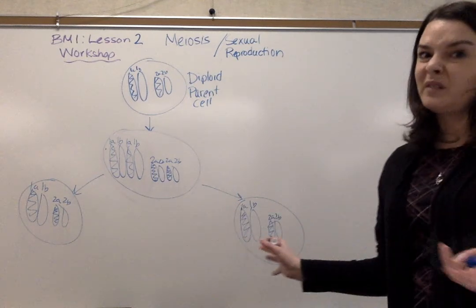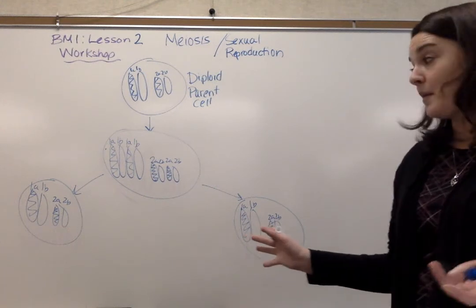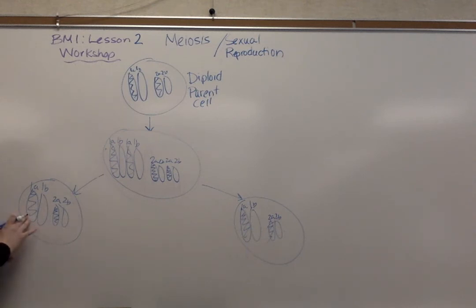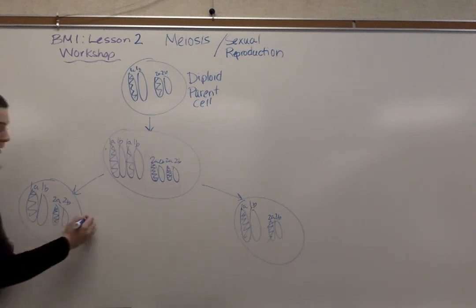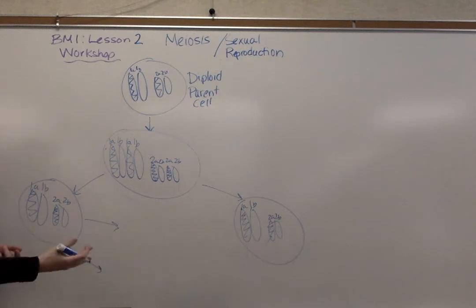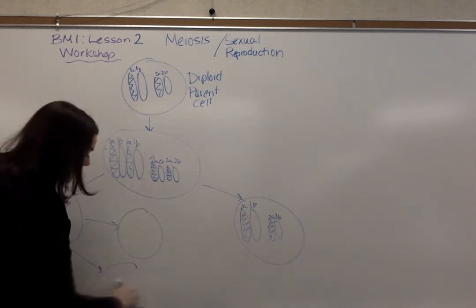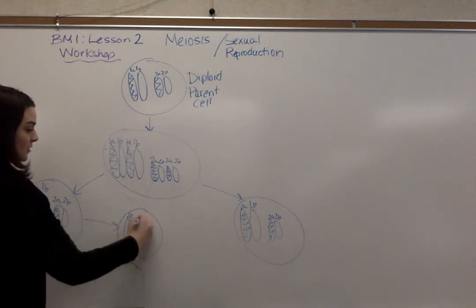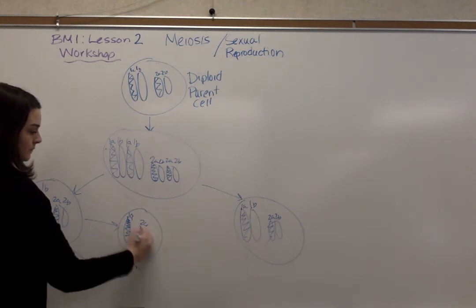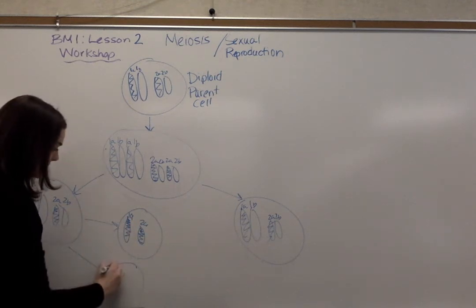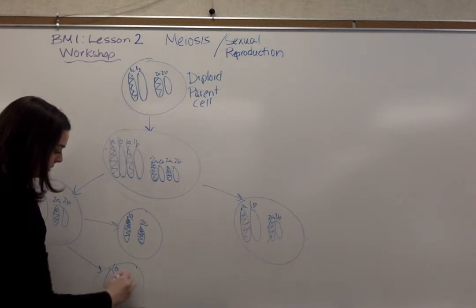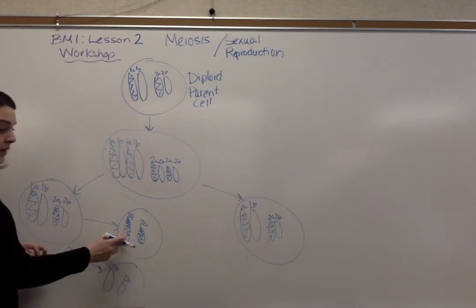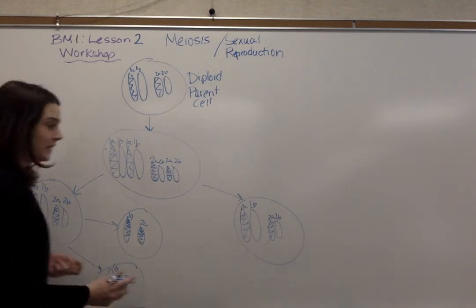So if we look at this, we really don't have a whole lot of combinations to choose from, but let's go through them very carefully. This has 1A and 1B, 2A and 2B. We're going to move this closer to the center of the screen. We can only have one of each. So we'll take 1A and we'll take 2A. And we'll take 1B over here and 2B here. So half of the chromosomes end up in these cells. We have 1A and 2A, 1B and 2B.